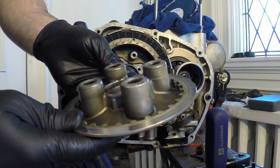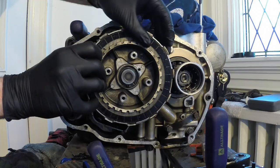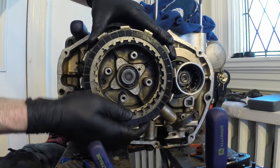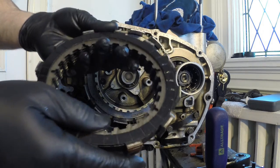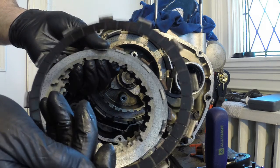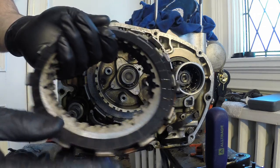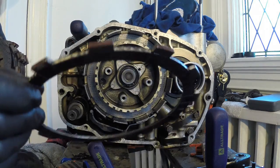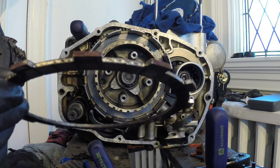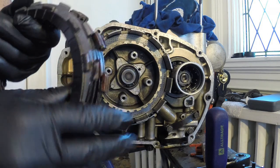So you can see the pressure plate there. These are all your friction and steel plates. I'm just going to slide these out of the clutch assembly here, and they should all slide out together. So you can see your clutch plates, these are your friction plates, and this is your steel plate. What I have to do with these is check with a vernier caliper the thickness and make sure these haven't compressed too much, and that they're not worn too much. So we'll do that in a bit.